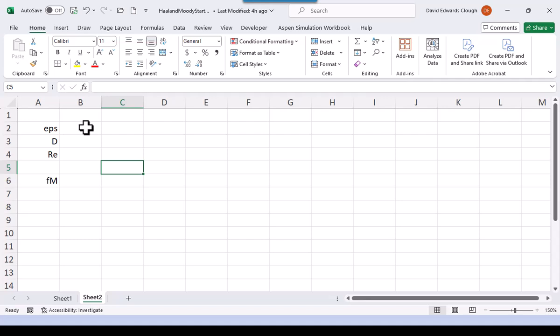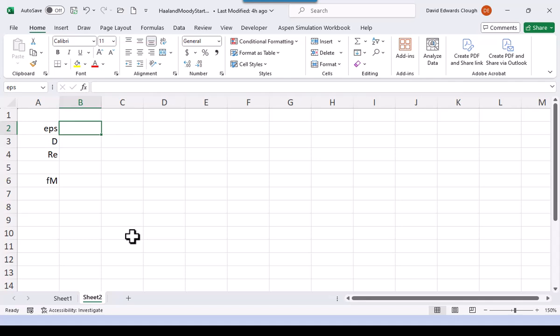Now, I'm going to come to the right of the EPS label in cell B2, and I'm going to come up to the name box and click once and type EPS. Now that cell certainly is B2, but it also has a name associated with it, which is EPS. If I click over here and bring the drop-down arrow on the name box down and click on EPS, it immediately takes me to that cell. So I can create a name in any cell using the name box.